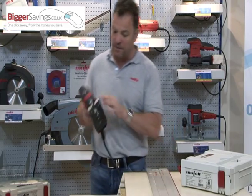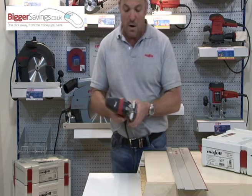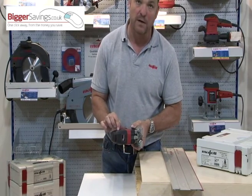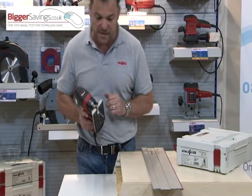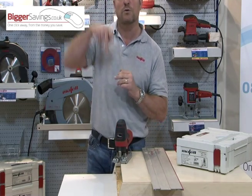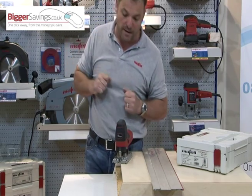You know what it's like — you're on full pendulum movement, you're coming up to your pencil line, your blade's rocking, and you've caught your material before you've found your pencil line. With Mafell's patented system, rather than having a rear roller at the back of the blade, you've got an eccentric cam on the plunger, so it's the whole plunger that moves. Because it's on an eccentric cam, even on full pendulum movement, the plunger just goes up and down at 90 degrees. It's only when you feel pressure and start to cut that the pendulum will kick in and clear the waste.